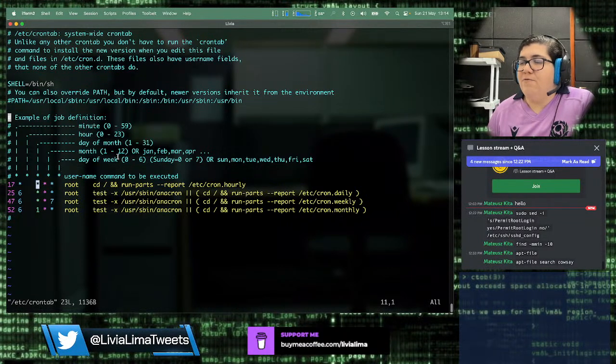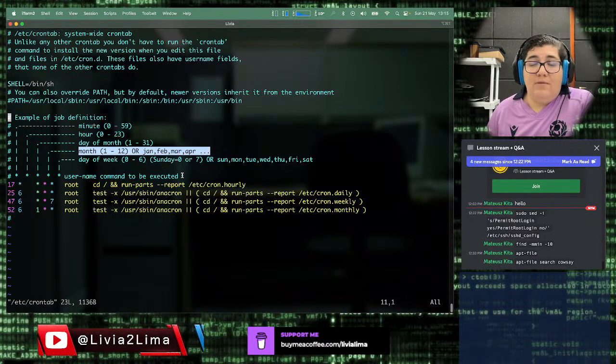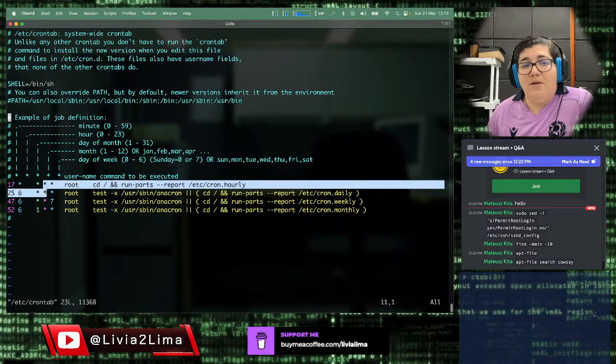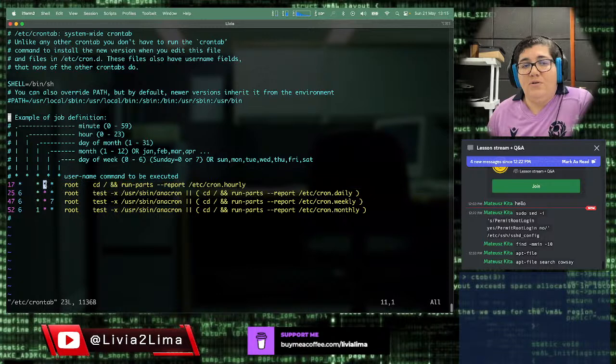So I wanted every day 1, every first day, or every day 5. For the month, you can put that to happen monthly, and if it's going to happen monthly, it's going to be an asterisk here. So you don't specify a month.